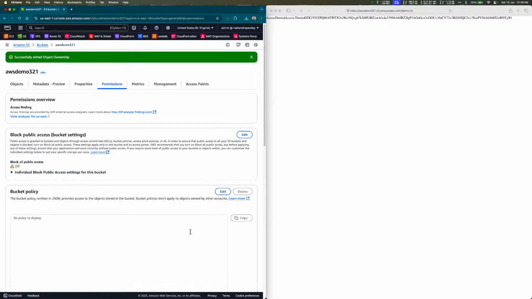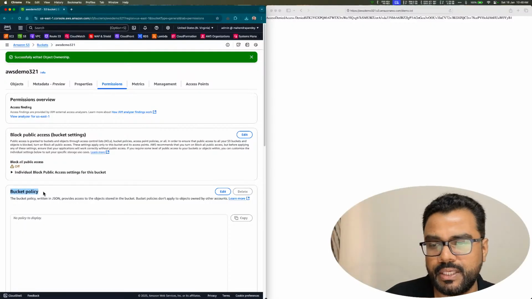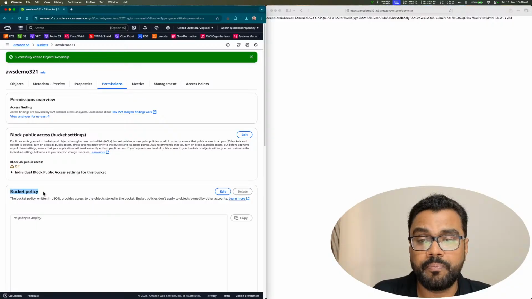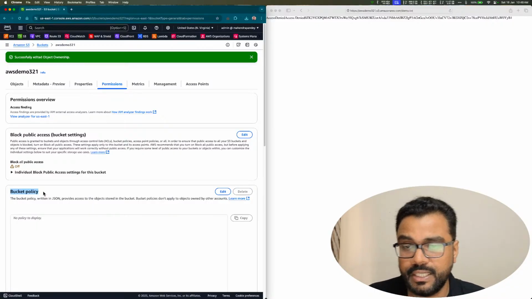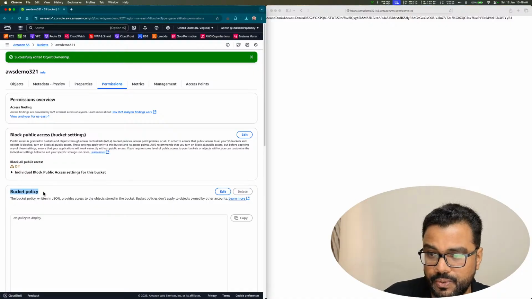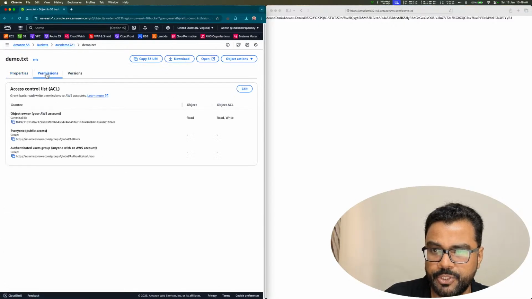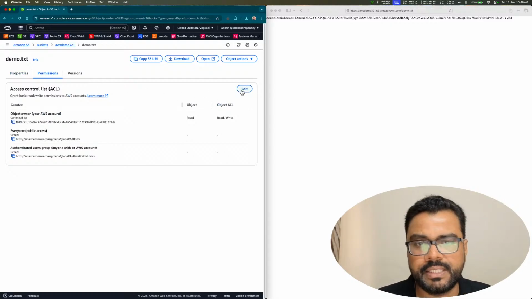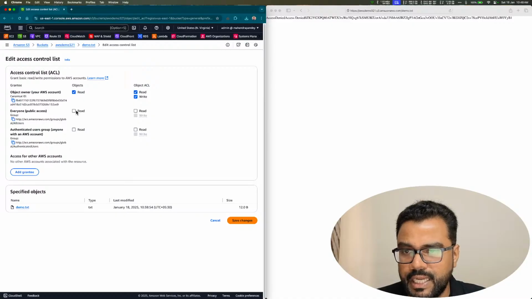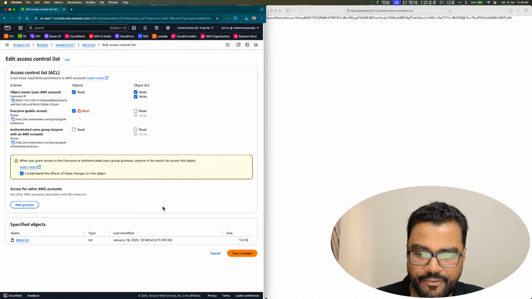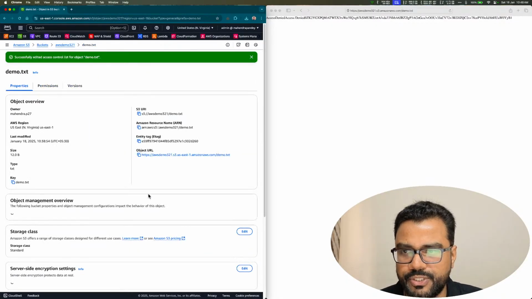Mind it, this is an old way. Right now, you can see we have bucket policies which are much easier to work with, and you can define that finer level of permission management for your objects within the bucket. So let me go to the object for right now. Click on object permissions. And now you see the edit button is enabled. I can click on that and I want to enable read access to this object for everyone. And I save changes.